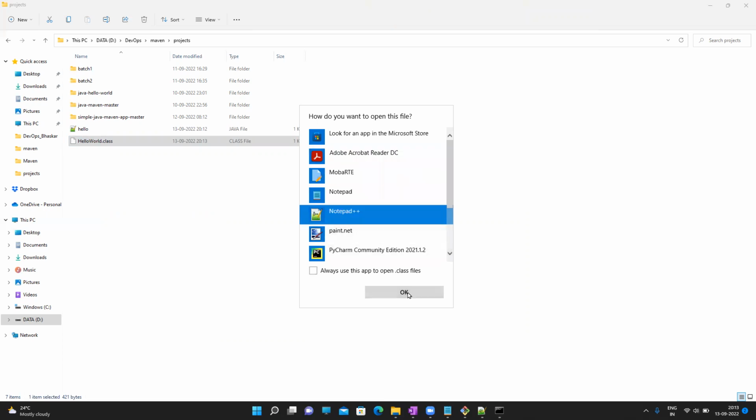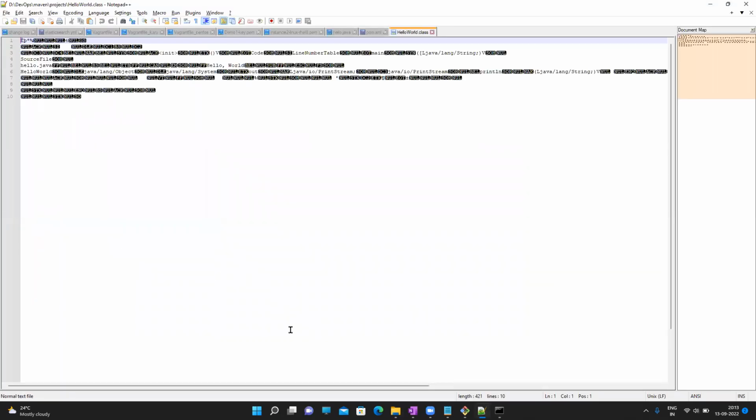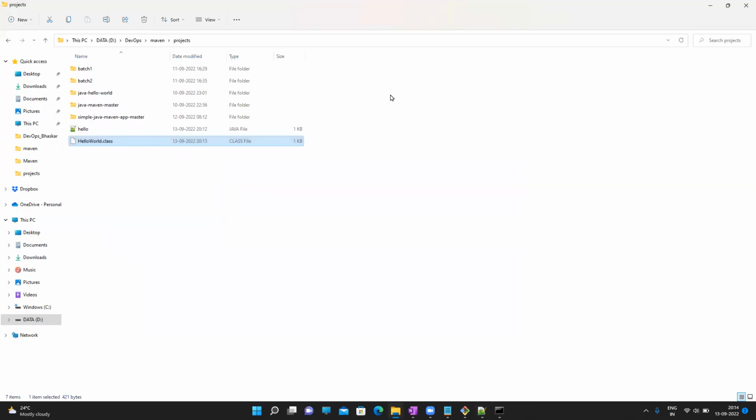This is what happens when you compile the source code. It can be any language, just the compiler will change. If it is a C file, the compiler will be different. If it is Java, it will be javac. Compilers are different, that's all. The dot class file is in an encoded format, as one of the steps in compilation.